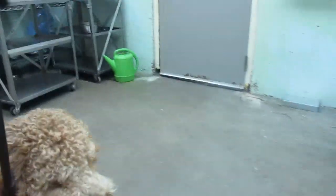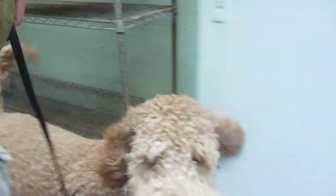How's that for excitement? Good heel. The process begins as soon as the collar goes on. This is hard to do with the camera and holding the leash, but I want to give you an idea of how we start. The leash is loose. Heel. Good heel, Murph. Good heel, Murphy.